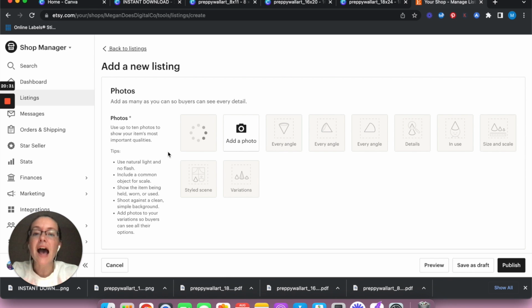Now, if I were actually listing this to sell it on my shop, I would add way more than just this one photo. For SEO purposes, and also to make the customer experience a lot easier. If you add multiple photos, that creates more trust with the customer. And if you add listing photos with words on them, as far as what you say in your description, that's also going to help the customer because they're not going to have to message you if they have questions.